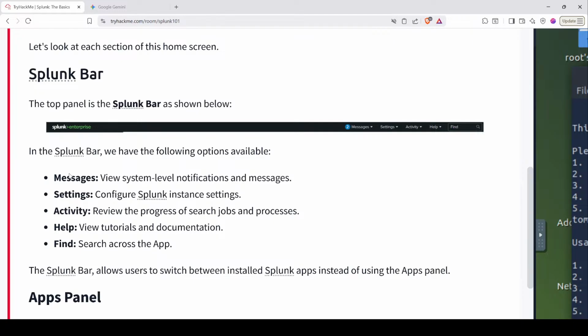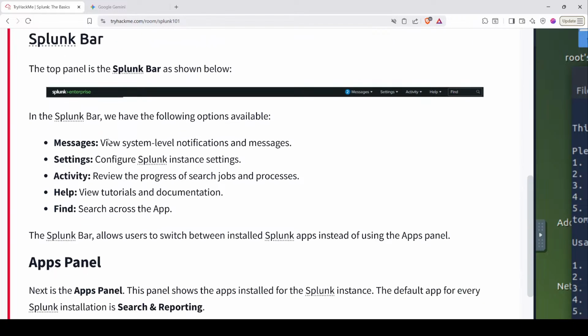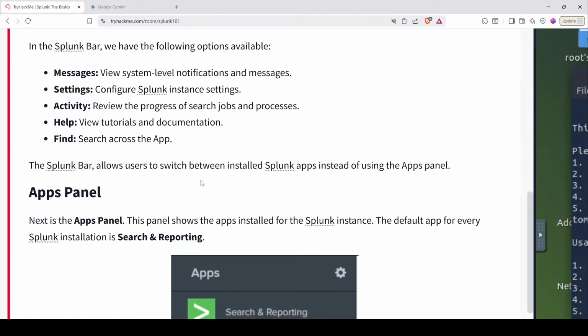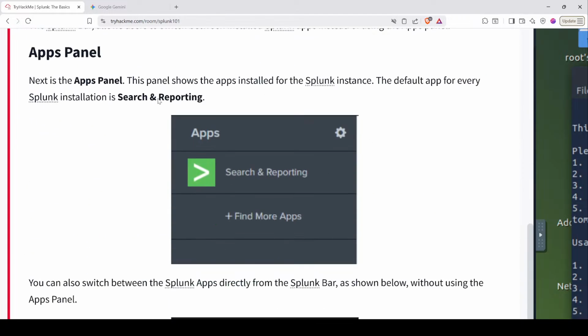Settings: configure Splunk instance settings. Activity: review the progress of search jobs and processes. Help: view tutorials and documentation. Search across the app. The Splunk bar allows users to switch between installed Splunk apps instead of using the Apps panel. Apps panel: the panel shows the apps installed for the Splunk instance.